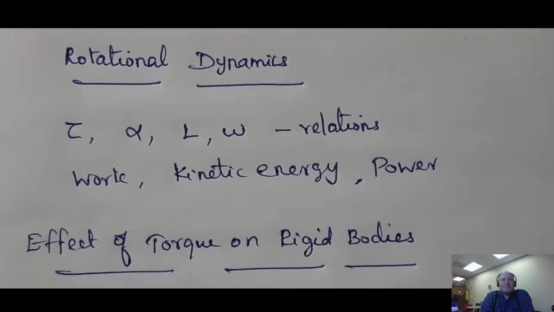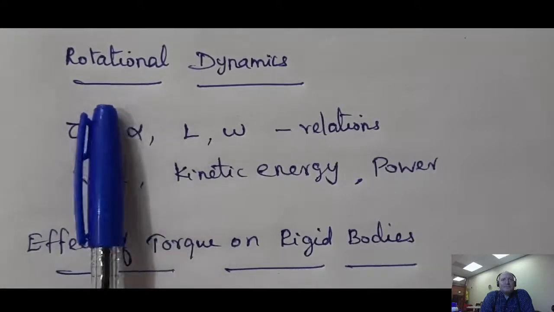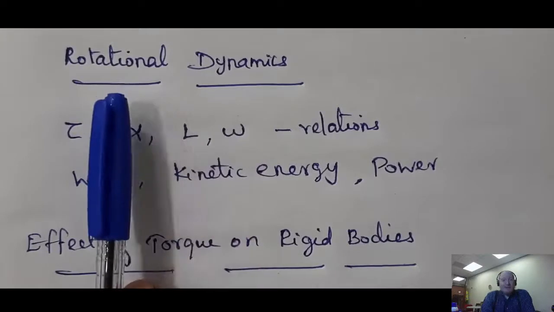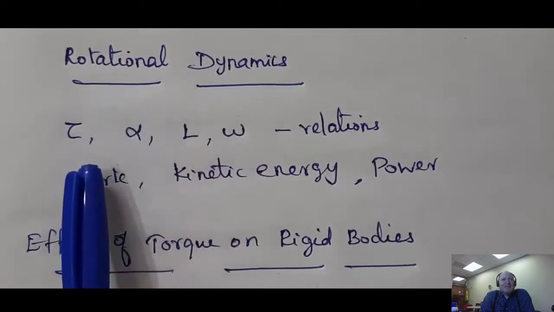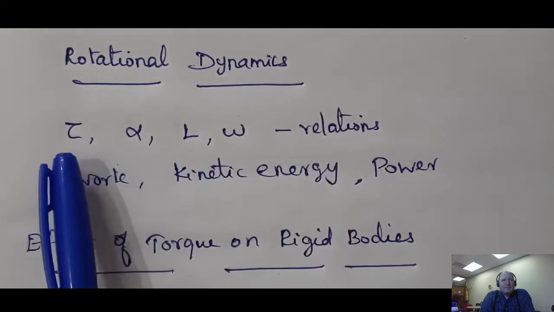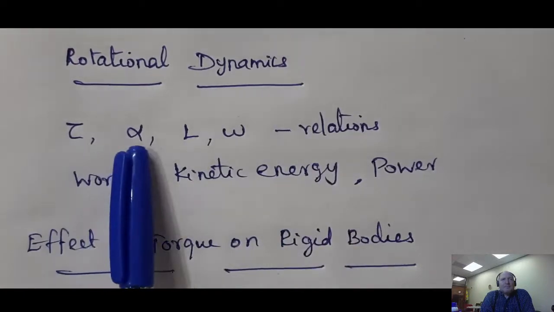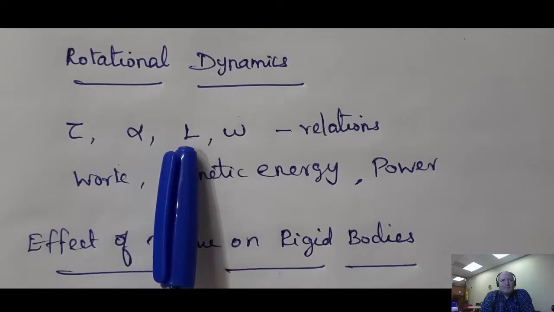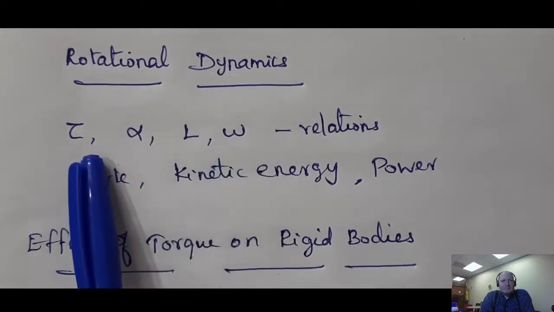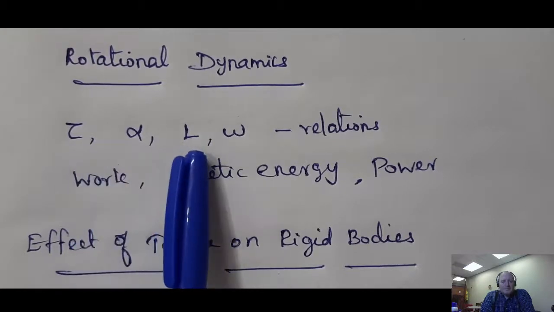All right. We will start off today's session. Today we are going to discuss about rotational dynamics. Nice pointer. Boy, this is zoomed in. In the beginning we have discussed the relations among various quantities like torque, angular acceleration, angular momentum, angular velocity. Isn't it? Tau is equal to I alpha, L is equal.